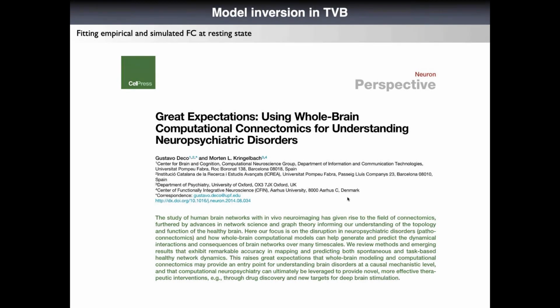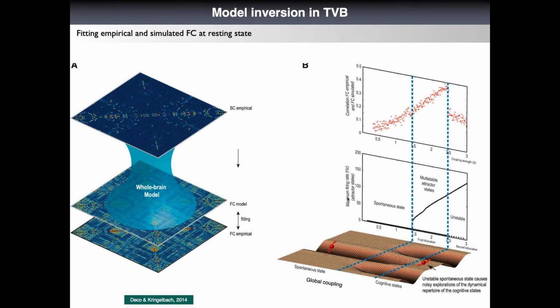Now let's go through some use cases, like for instance, fitting empirical and simulated functional connectivity in resting state, which is a very frequent use of TVB, by the way. Here, the authors used the Wang model we saw earlier. If you remember, for some parameters that model exhibits only a low activity, and for some others, it can have a high activity branch and a low activity branch.